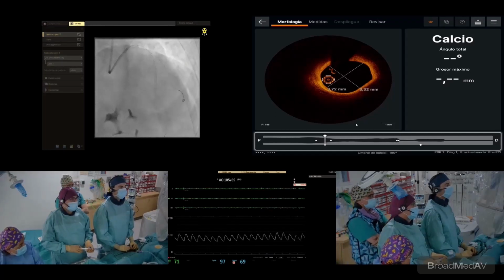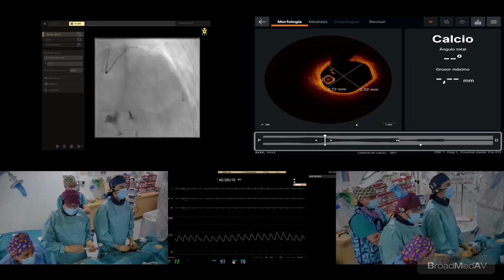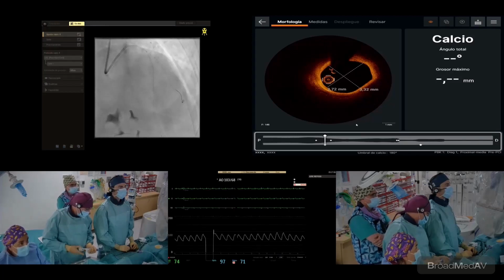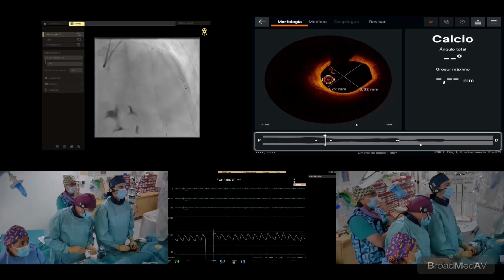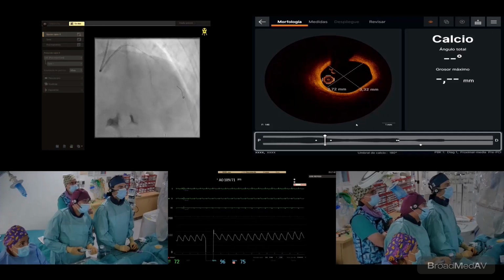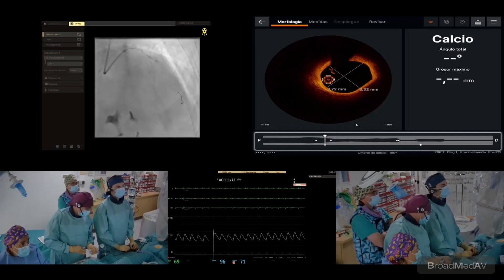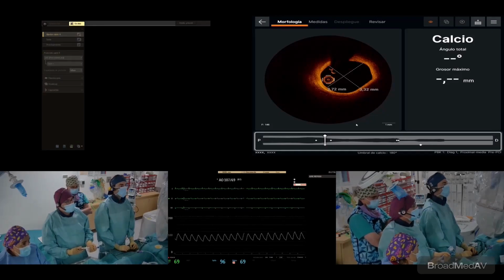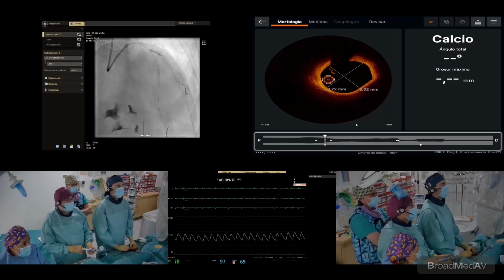I'm going to enter a little bit into the LAD. Okay. Test, please. But not too much. Just there. Okay, 2 atmospheres. 4. 6. 8. 16, okay. Okay, it's a bubble, but I think the expansion is quite good.